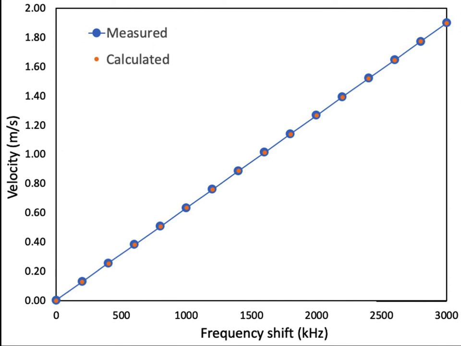Here, we are looking at a plot of the velocity reported by the LDV in comparison to the calculated velocity determined by the Doppler equation. This data is generated using a fixed frequency shift at each point, which would be equivalent to looking at an object that is moving either towards or away from you at a fixed velocity. However, we can also use frequency modulation to simulate a vibrating surface.